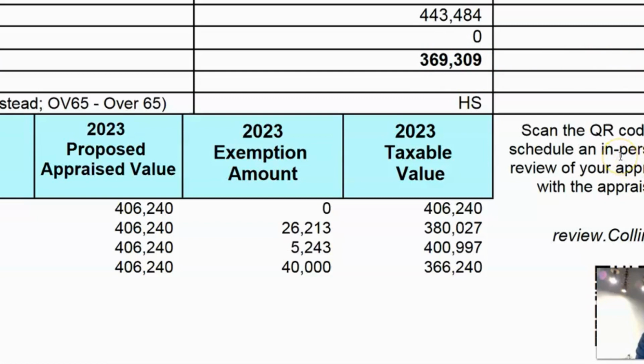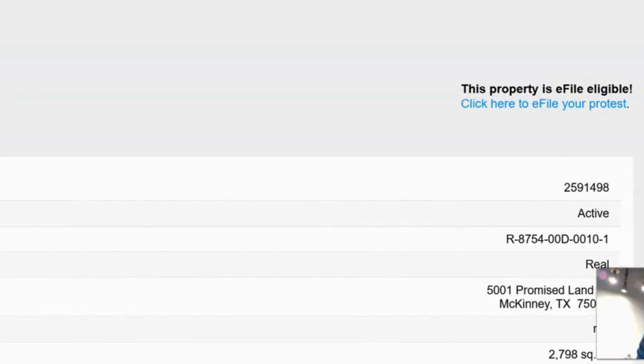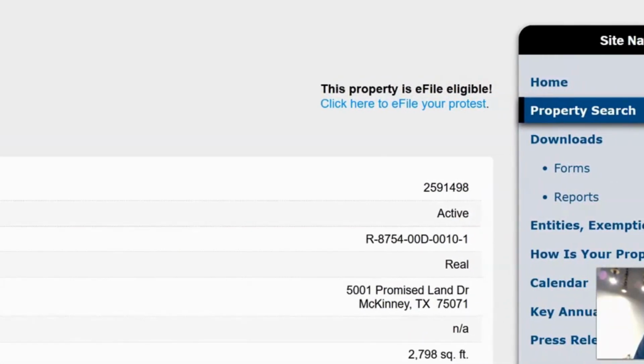So now let's talk about what you can do if you look and you say, hey, even my appraised value is way too high. How can you dispute these taxes? So the first thing is you go to the county website, and this will be specific to the county you're in. One quick tip: when you search under the property address, you can search under your name, but if you search under the property address, don't put boulevard or drive or lane. Just put the street number and the street name without the last portion of it, and then you will find all the details on your property.